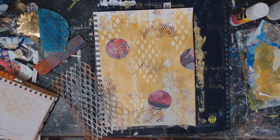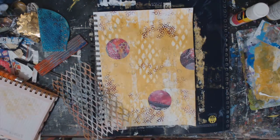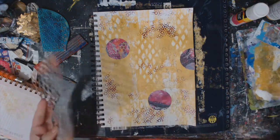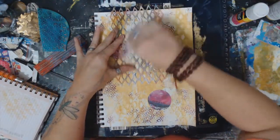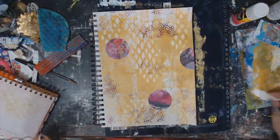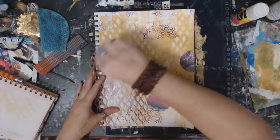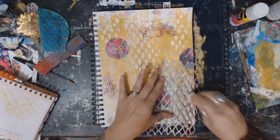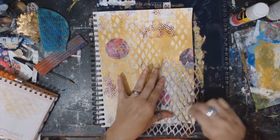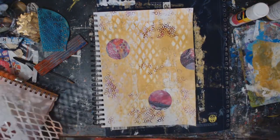I'm doing that because, yes, you're going to put a lot on here, but it doesn't mean it has to be so much, where it helps keep a cohesive look. There you go. I don't know. That's what I'm going with. Kind of tone back a little bit of that. Oh, I like it. Awesome. That works.